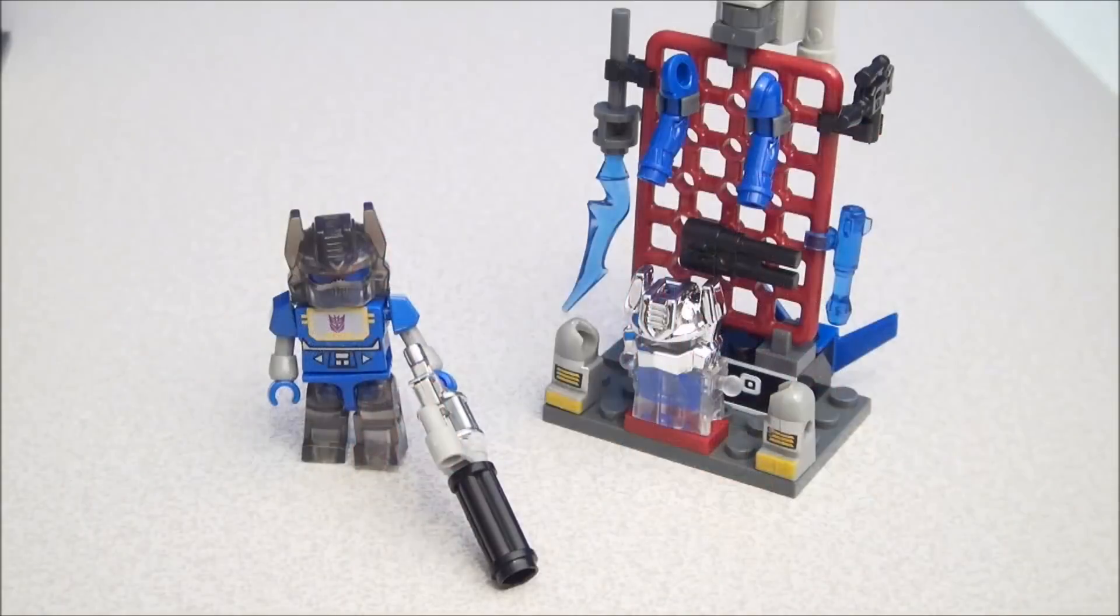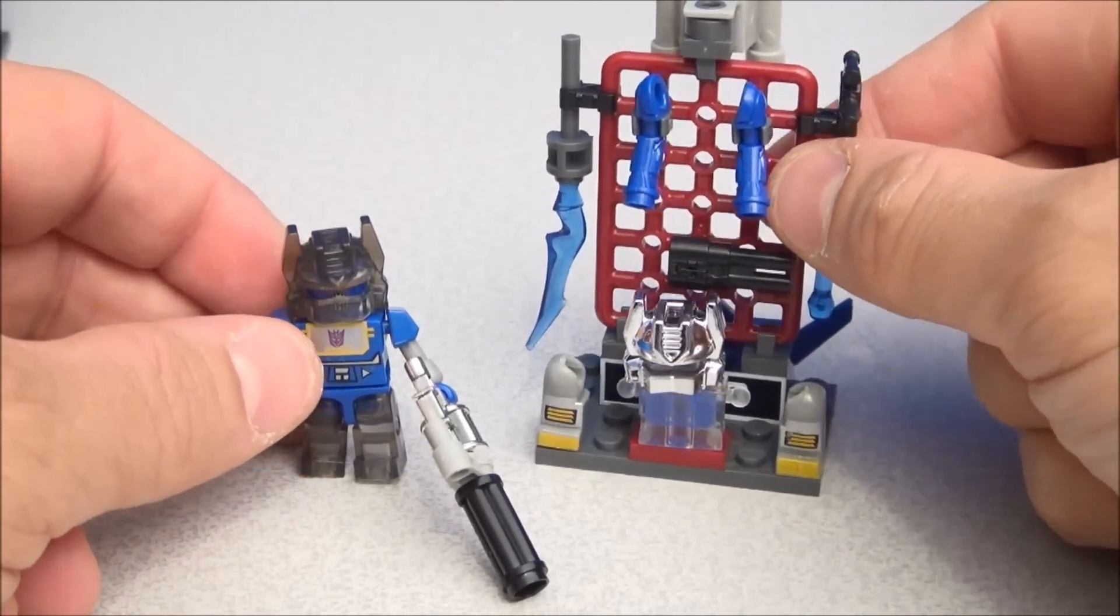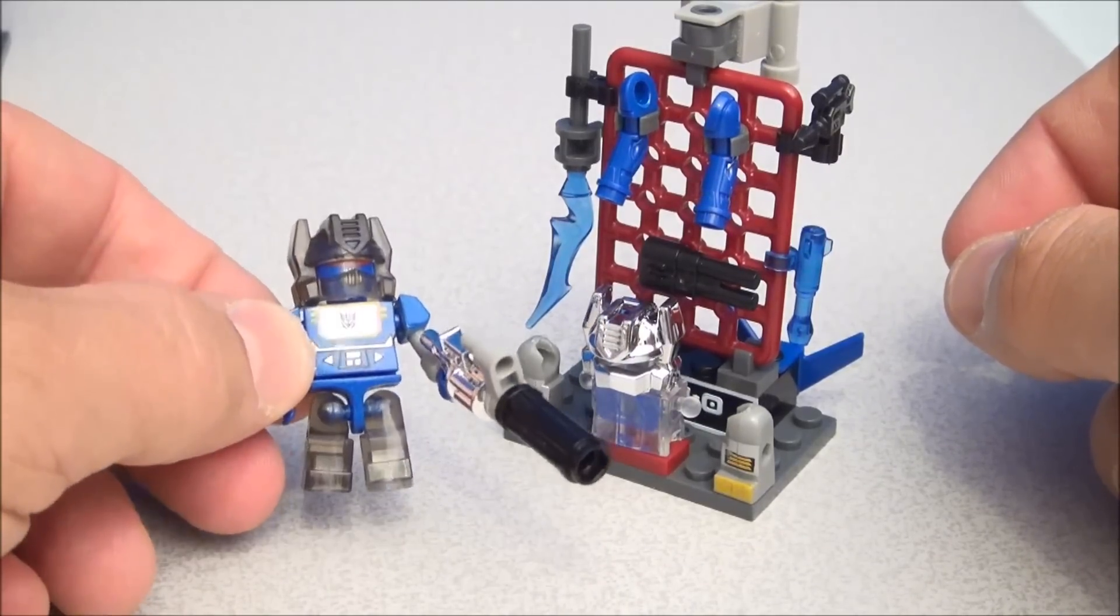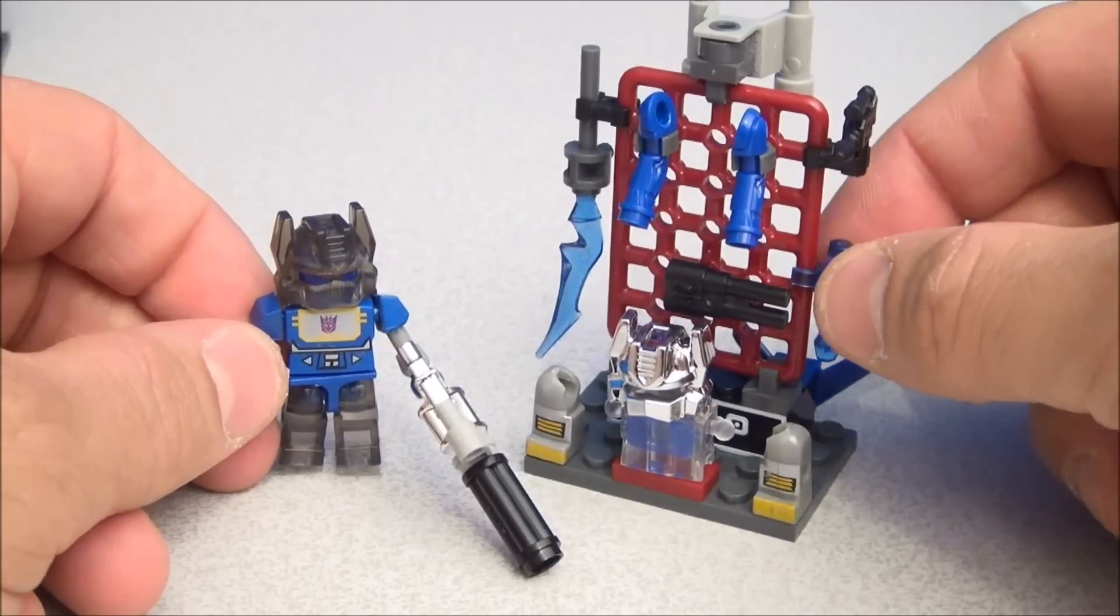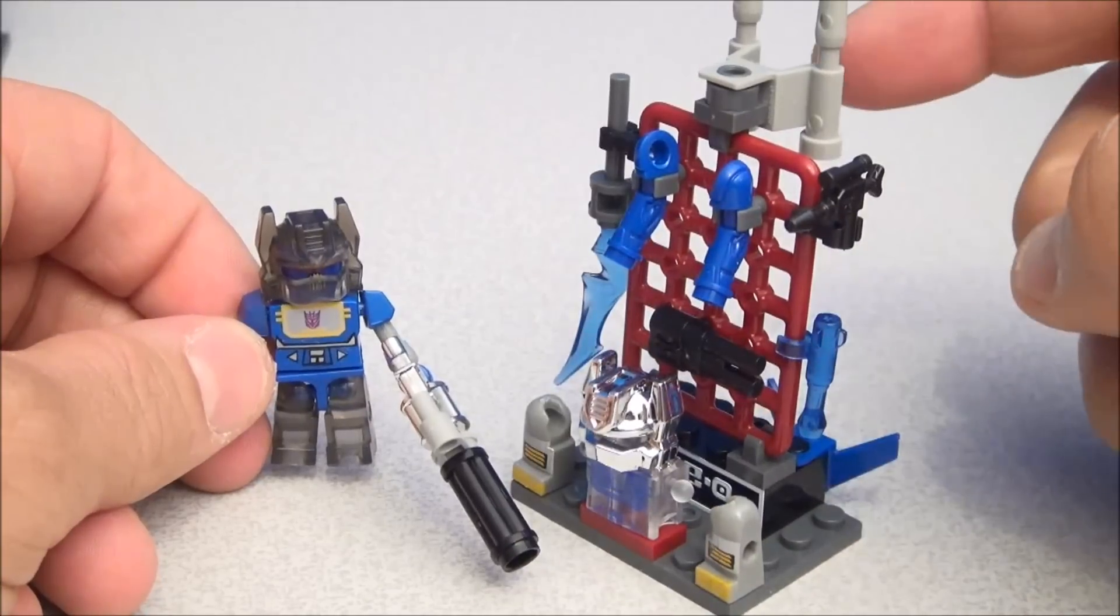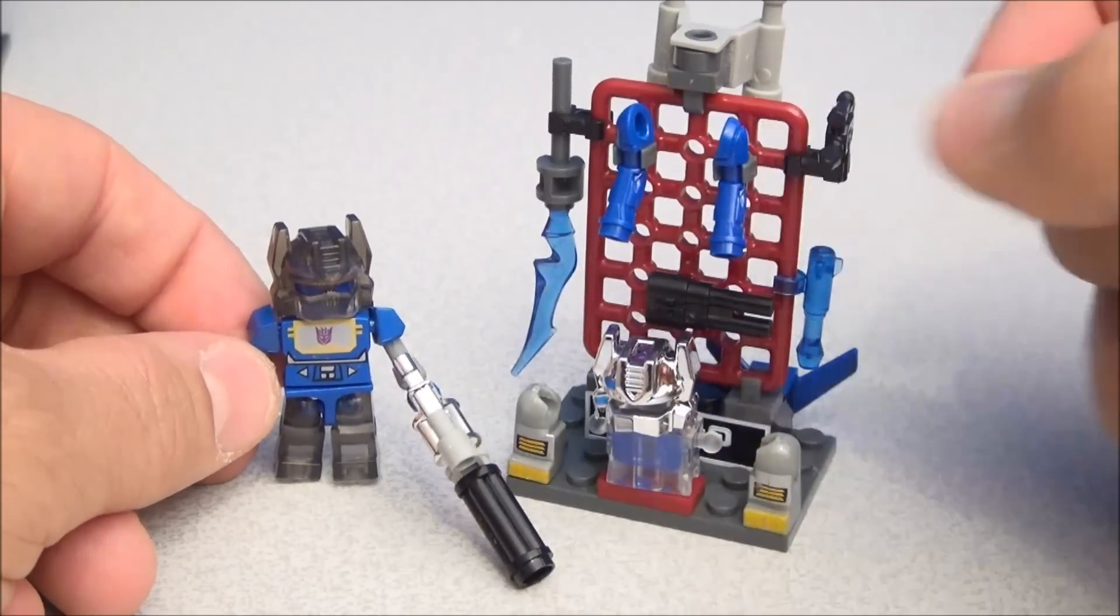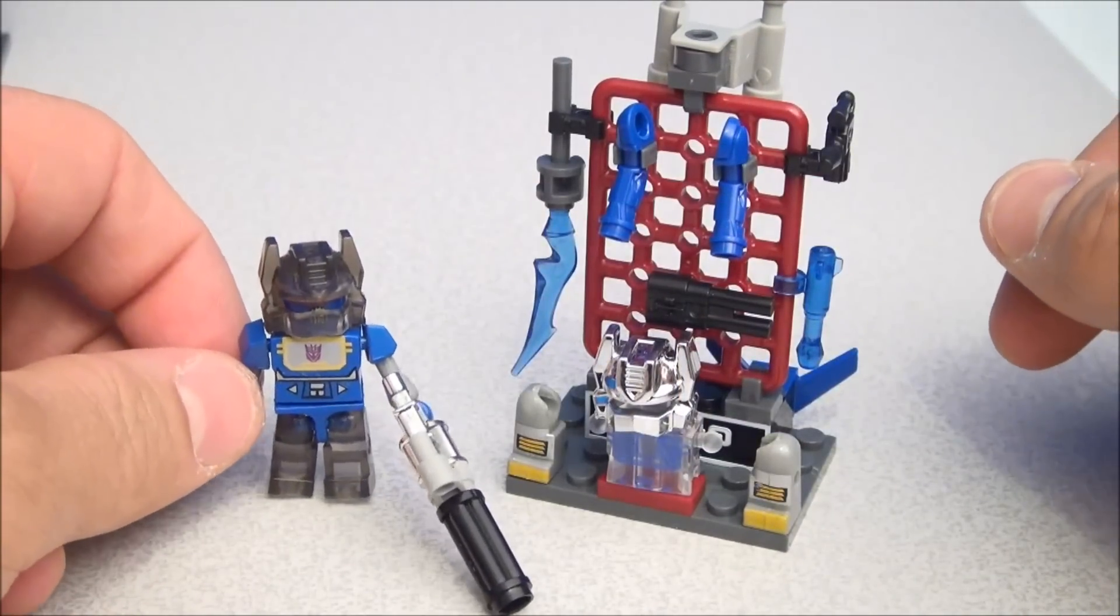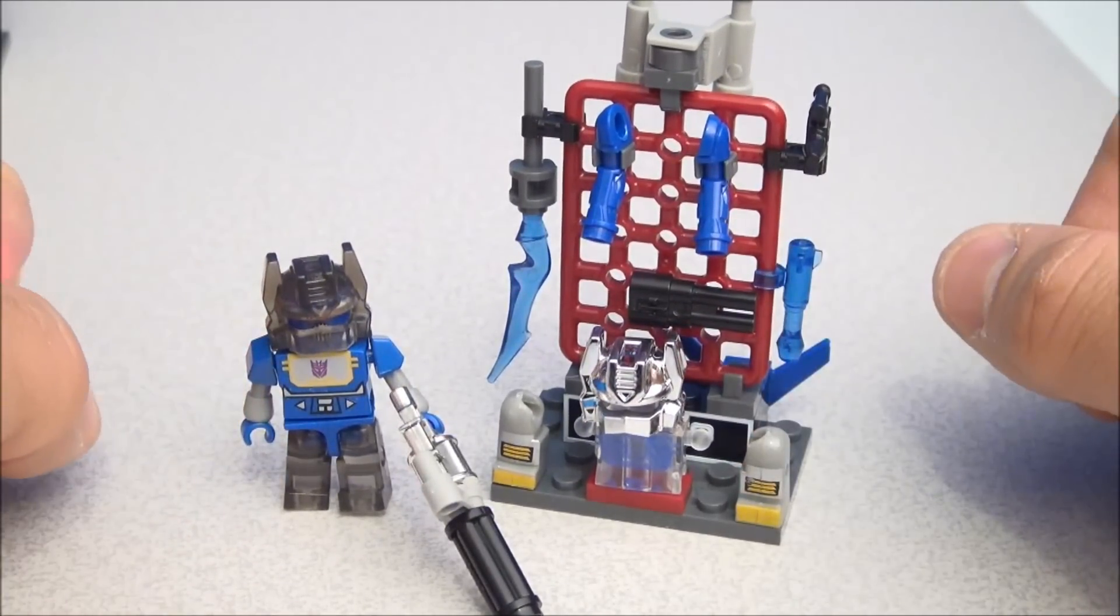Now we're having a look at a very peculiar looking Soundwave. He actually came with some grayish, almost khaki pants legs that I didn't like. So I switched them out to these smoky black ones and then I matched the helmet with it. But he does come with the chrome helmet, the clear chest, little double blaster here. You got one of these Null Rays. I don't know why he's got that. He came with jet wing pack there and a jet pack with missiles on the back if you want that look for him. He's got a little pistol and a little blue sword. And I like that little chrome decked out Gatling gun thing that he's sporting right there. I like the Soundwave. Kind of cool, kind of a win. The legs, I'm not so sure about.